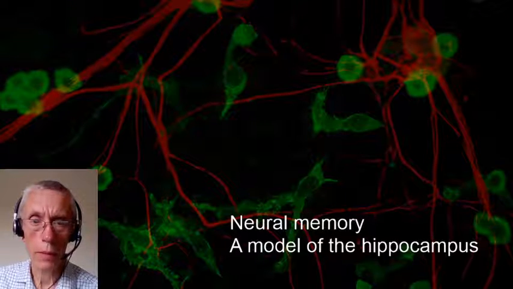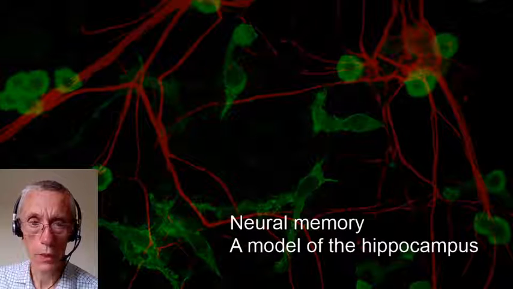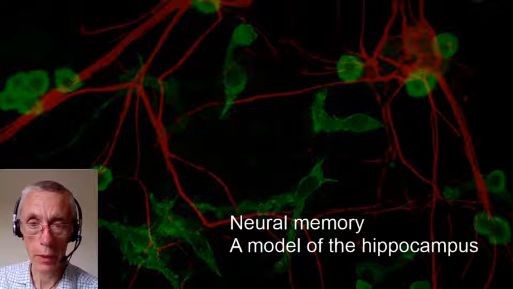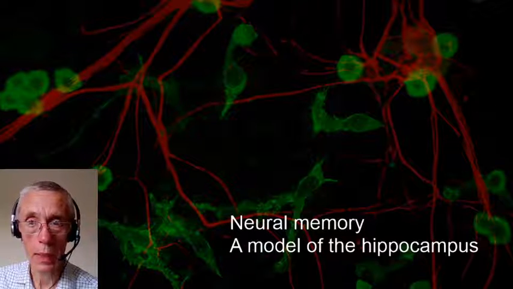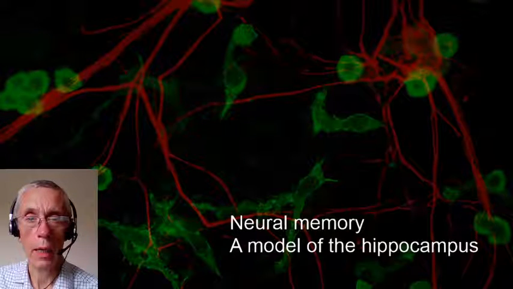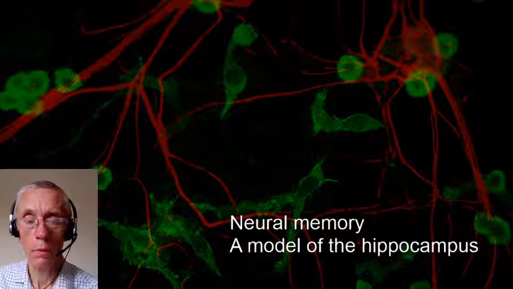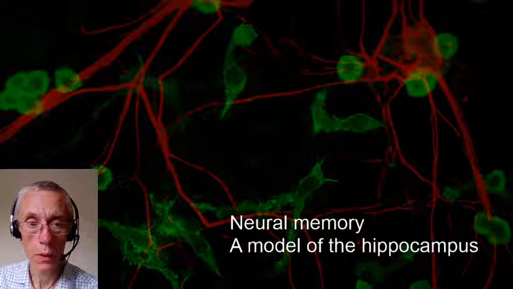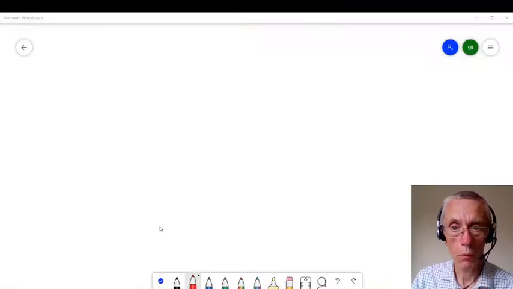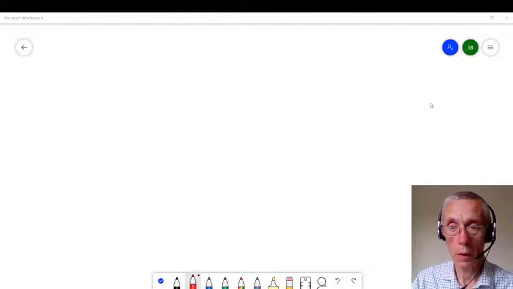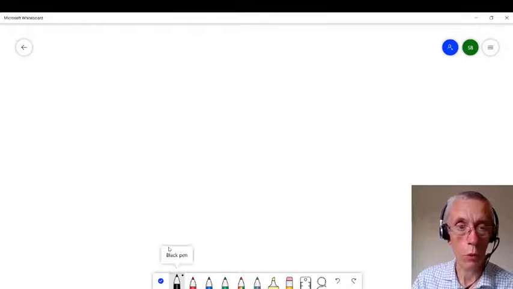So, given the cellular mechanisms of long-term potentiation and the anatomy and wiring diagram of the hippocampus, some people, particularly a scientist called Edmund Rolls, have come up with a plausible and very influential model of how the hippocampus works. So let me take you through roughly how that model works. I'm going to start by reminding you of an autoencoder.